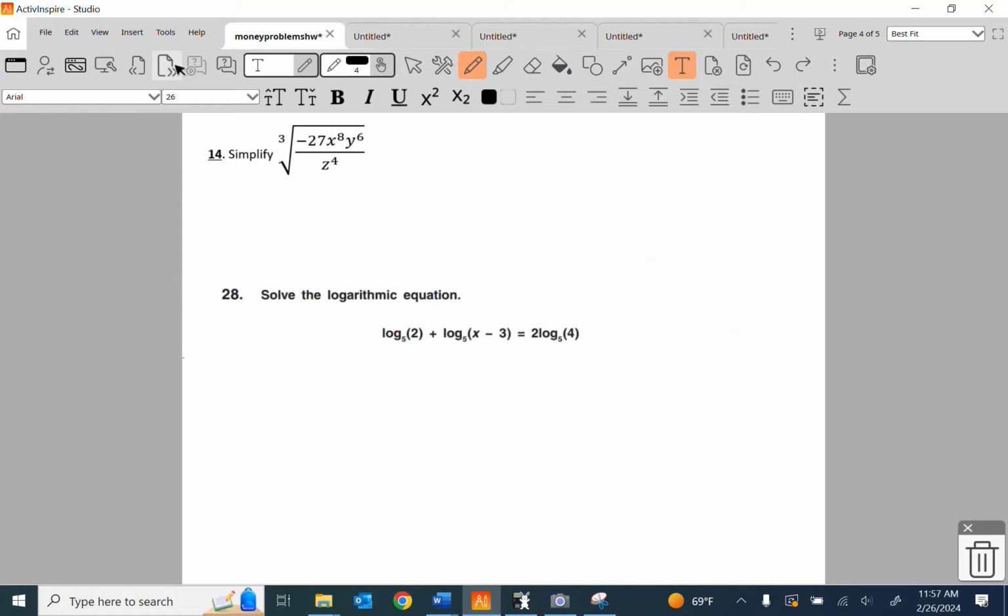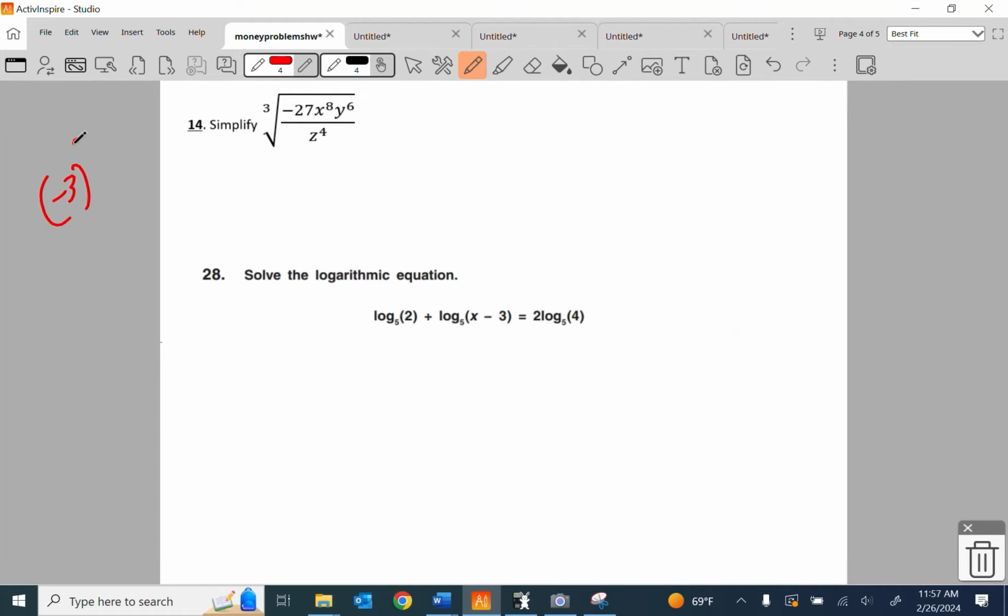Now, you are expected to know the cubic root of -27. 100%. I don't know how to explain this any better, but I know that -3 cubed is -27. So the cubic root of that is -3. 3 enters 8 2 times with a remainder of 2. It entered twice, so x squared out front. And inside this radical, I'm going to have 2 x squareds left. 3 enters 6 twice, no remainder.